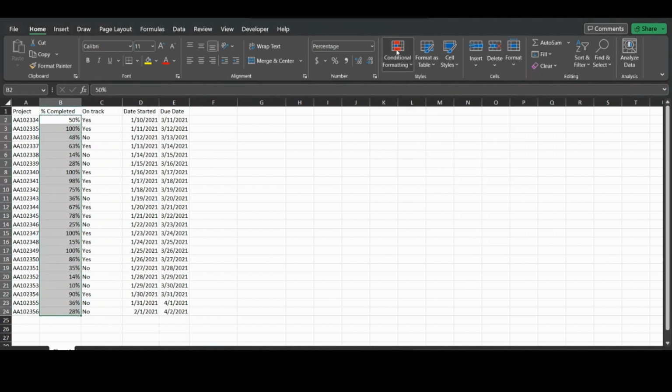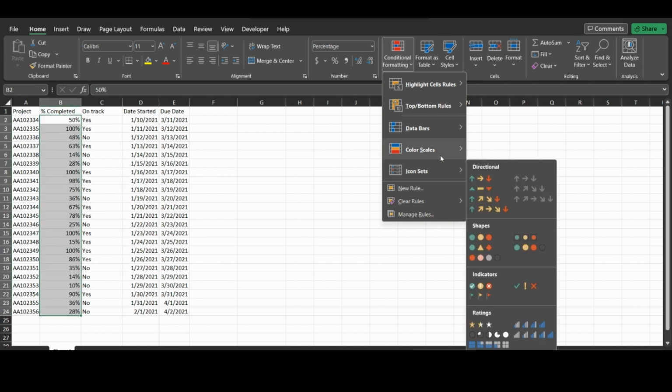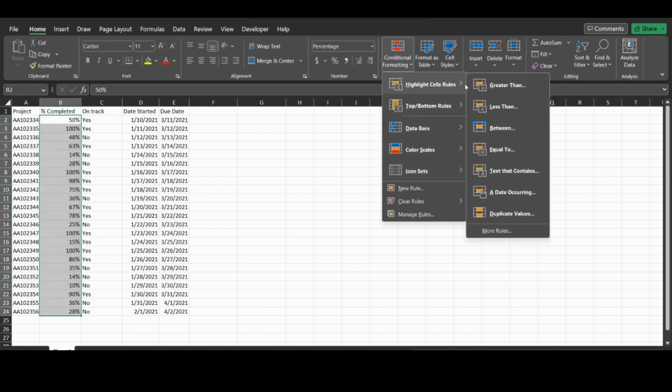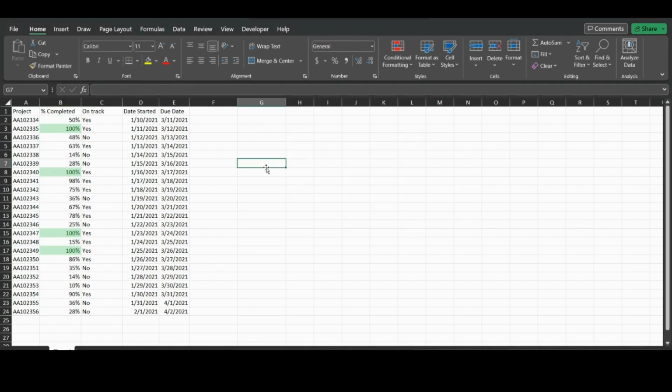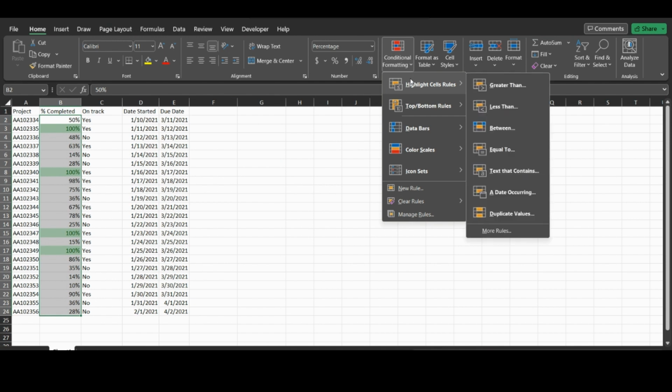Another quick way, just like the icons, if you would rather use these icons or the color scales or the data bars, you could just do less than a certain amount is highlighted, greater than will be a certain color, between, equal to, so we could do equal to 55%. We'll do 100%. You have to write exactly what's in there. We'll do green fill with green text. So you can mess around with that if you just want a specific number or value to be a certain color or format.